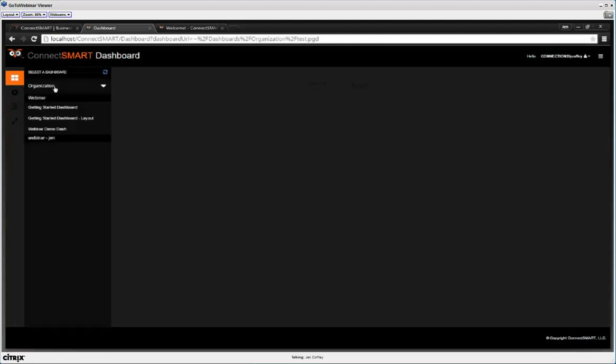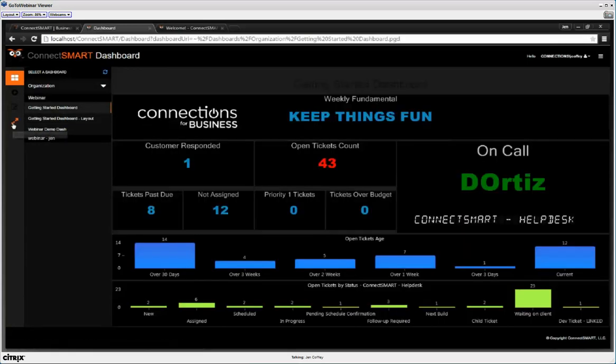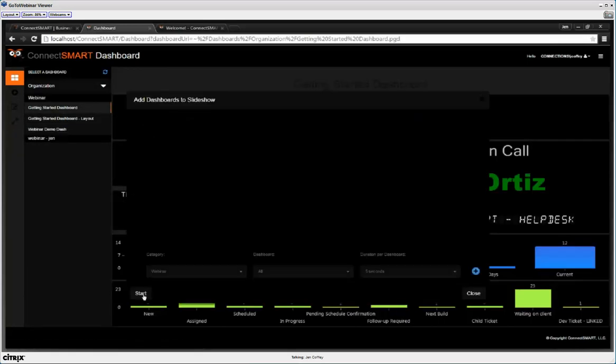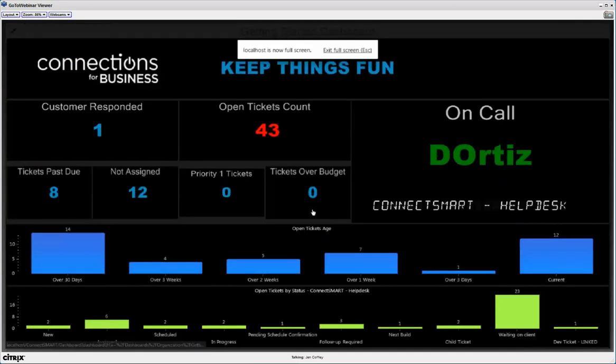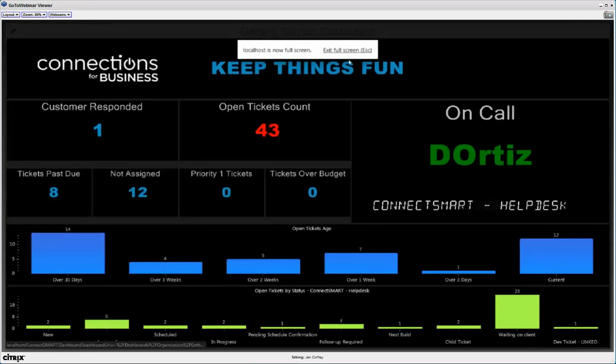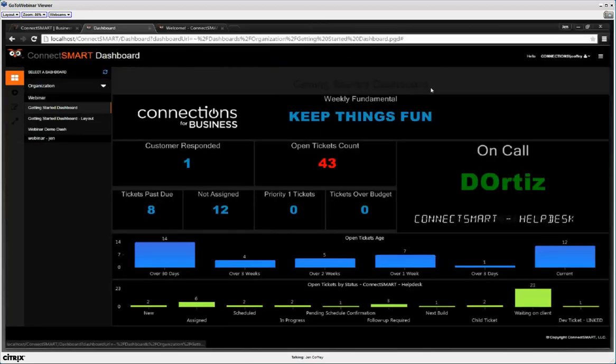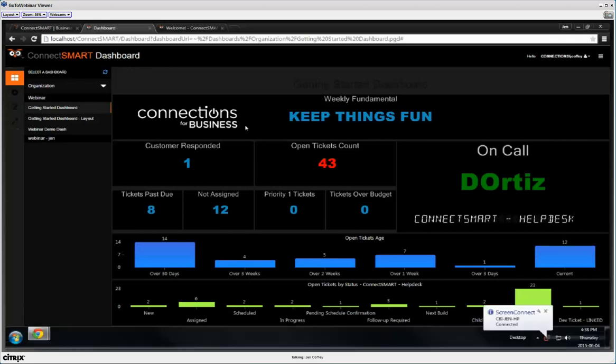And last but not least from these buttons, I will go ahead and show you, this is our full screen. So it'll launch your dashboard in full screen. You do have the option of doing a slideshow where you'd grab a couple different dashboards and you'd add them to a slideshow. I'm just going to start with our normal one that's here right now. And so that'll just stay there until we exit full screen. And that's just always going to depend on the display that you're running it on. So some of these will look a little better in a wider resolution, some won't. But you get the gist.